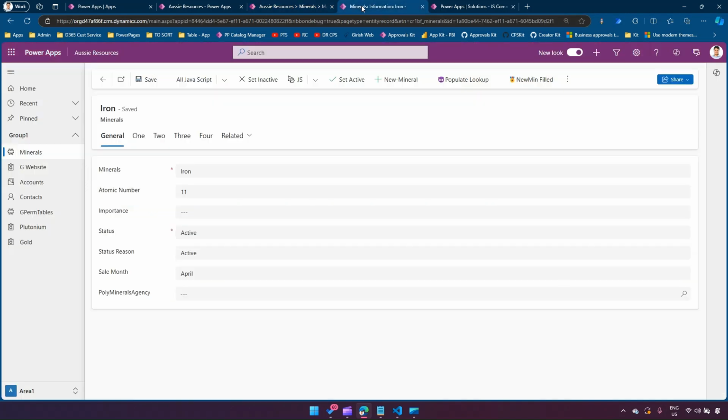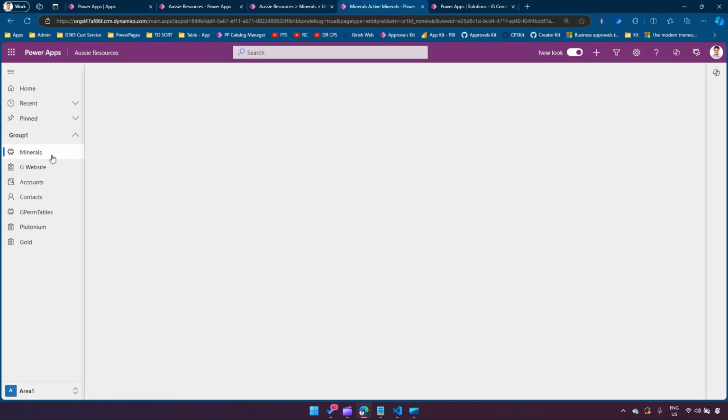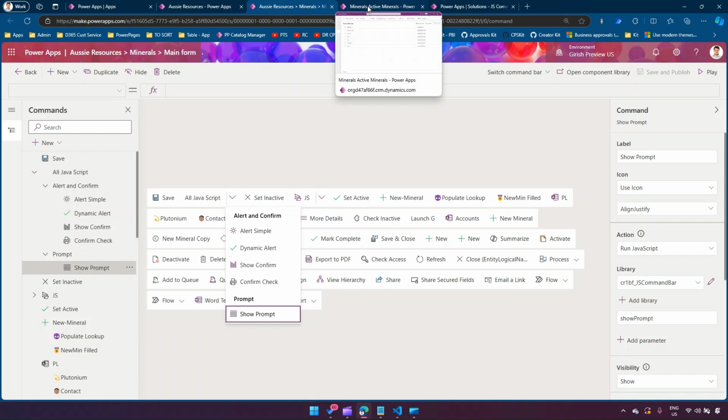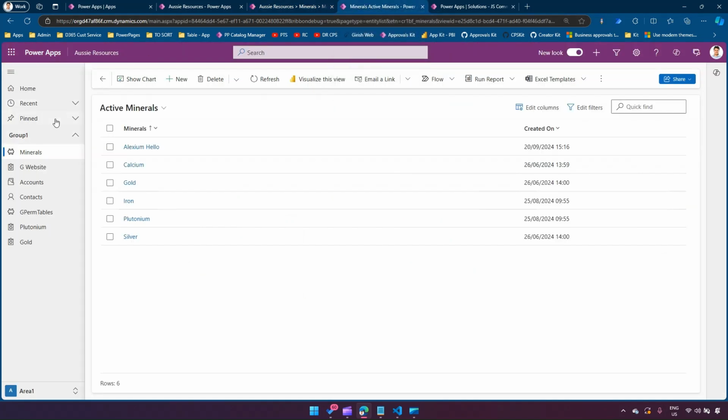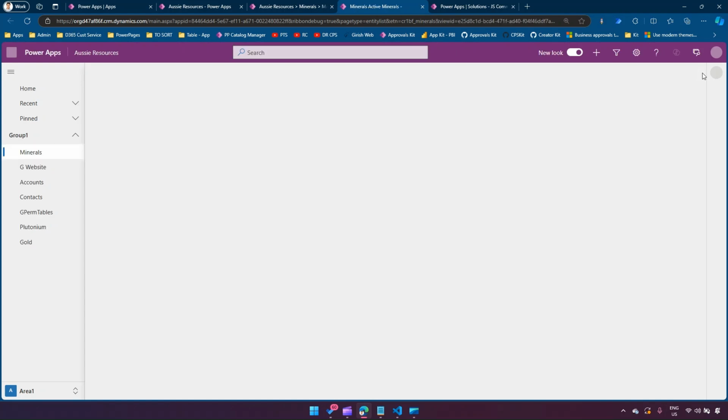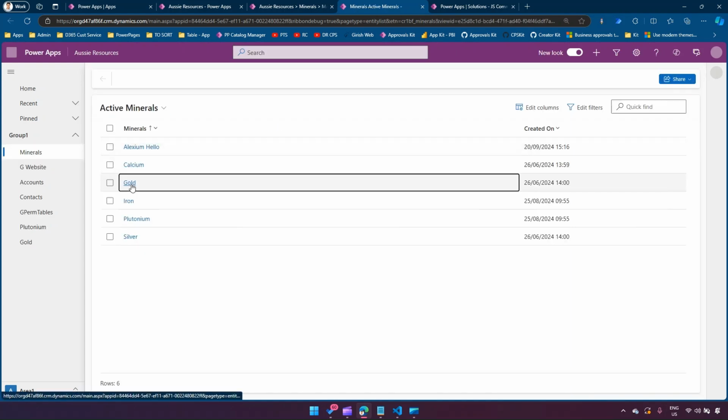Now even if you do multiple refreshes, you'll not be able to see the information. But once this message is gone, then you can go ahead and execute the application. Okay, so it's still there, so we'll just wait for a couple of minutes. And it's gone now, so I'll just close this, and then I can run a play from here. So I can navigate to any of the records.